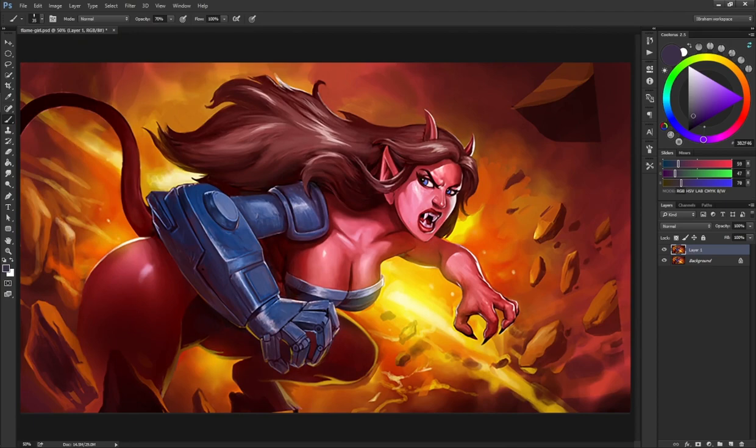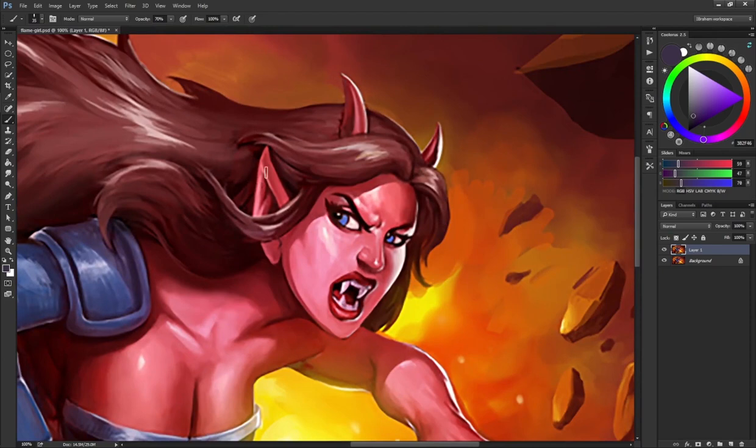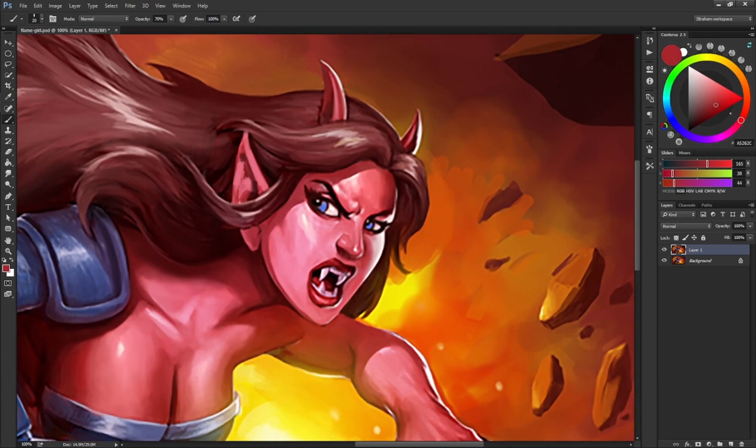But we got this, the main light coming from the top, and for some reason he switched that for the ear. He made the light coming from the bottom, so we'll have to fix that very quickly here. All we need to do is just sample the same colors and try to reverse the direction of the light at the shadow. Yeah, this should do. All right, so for the face, so far so good.